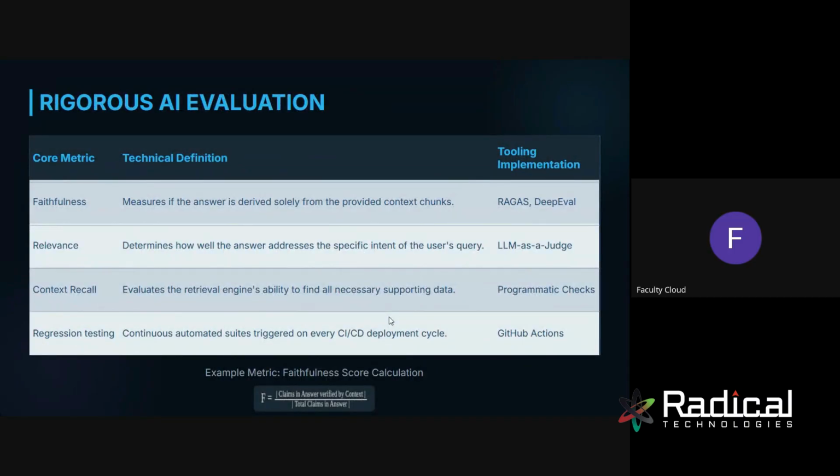Tokenization, yes, because it's a costly service for consuming tokens. If you use a non-GCP model like Claude, or we have Gemini Flash, which we can consume up to 150,000 tokens. Beyond that, there's a cost, and who needs to bear the cost? All the attendees of the session would be bearing it. Or you can build it on your own with your account and then use it. Then we'll do a rigorous AI evaluation. This is where we look into the core metrics of faithfulness, relevance.